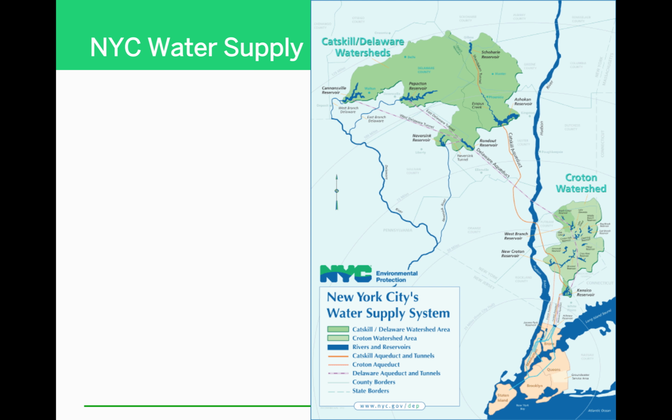Now we can look at another example, the New York City water supply. If you're living in Manhattan or one of the five boroughs, you are actually getting your water from about 100 miles north, in a place called the Catskill Delaware watershed. About 100 years ago, this area was protected, and we see all of these reservoirs that were created, and that water is brought to New York City in this tunnel through gravity. A really marvelous engineering design, and this method is still being used to supply the good quality water that we get in New York City.